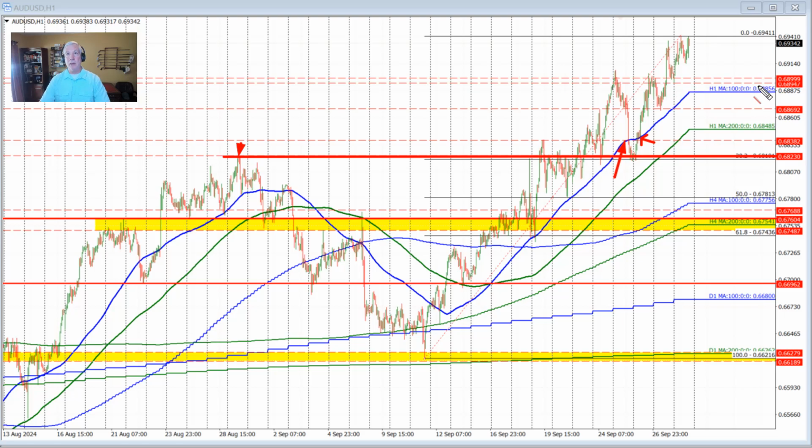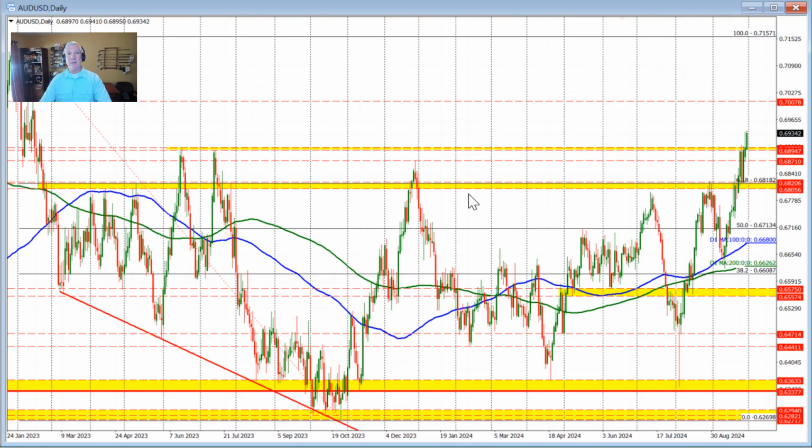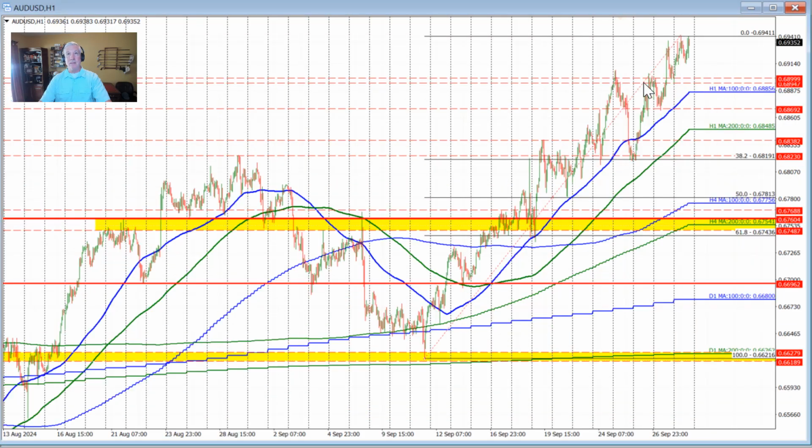We moved up to this swing area up here between 0.6895 and 0.6899. What's the significance of that area? To see it, you have to go to the daily chart. If I go back to these highs right through here, this is in June of 2023, and this high right here, which is in July of 2023, those levels came in at 0.6894 up to 0.6899. So those levels were the reason why, when we go back to the hourly chart, we see this area right through here where we did find some sellers up there. We pushed down, and then we moved up in trading on Friday.